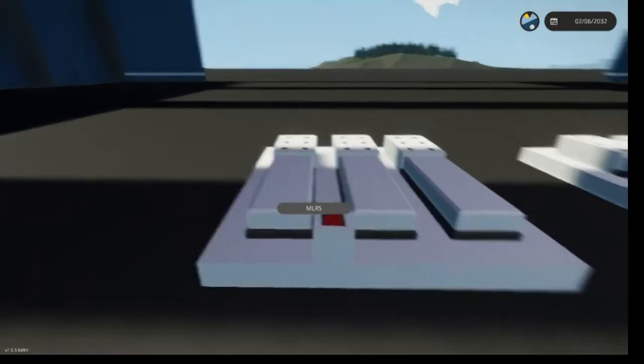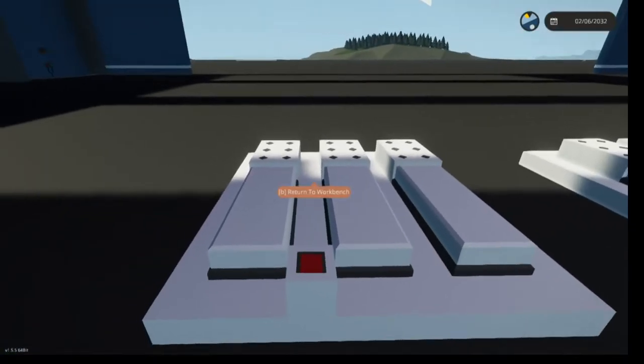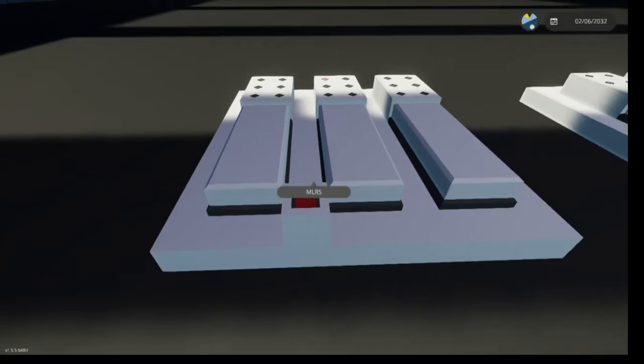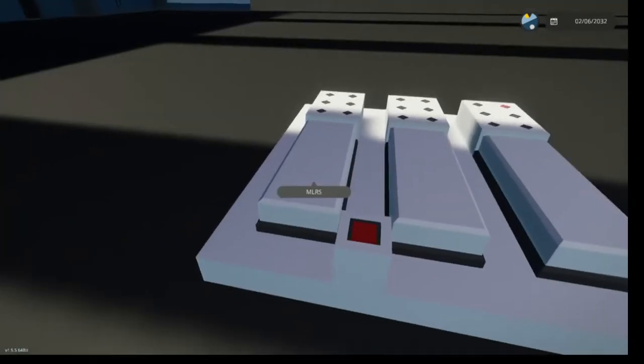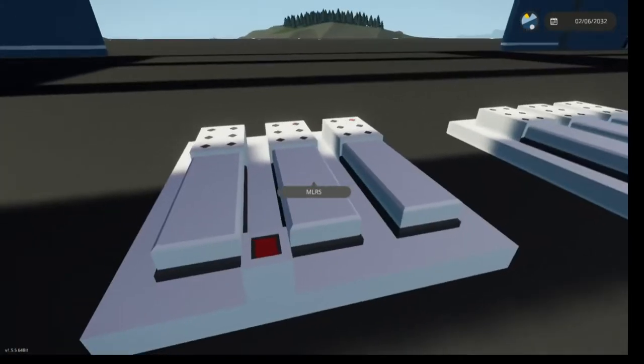So the first thing we're going to talk about is the purpose and how the microcontroller works. For each button press, you get a new input on the MLRS pad. This is basically saying that per click, there is a new output and it switches over for every MLRS because there's a trigger pass through.